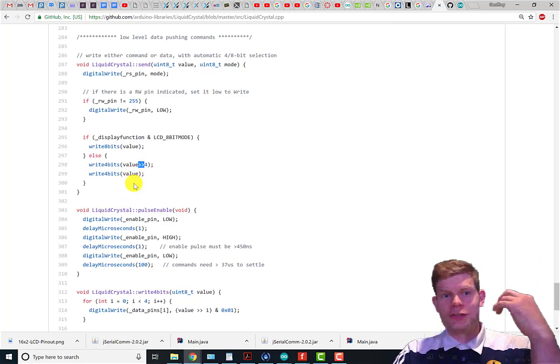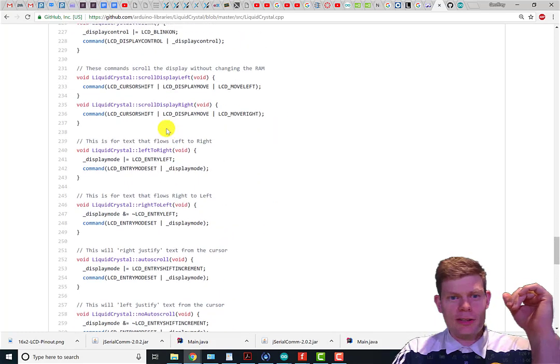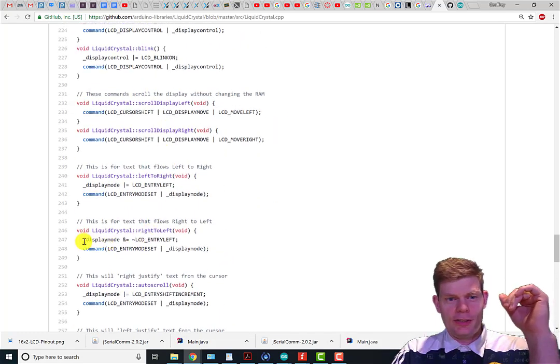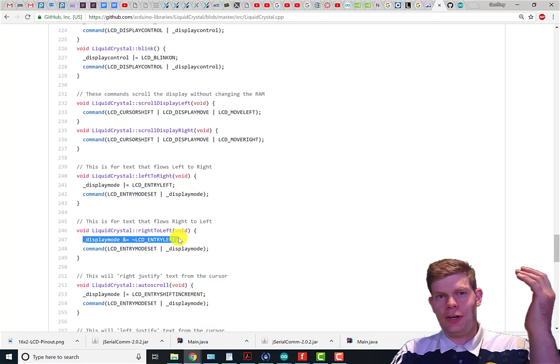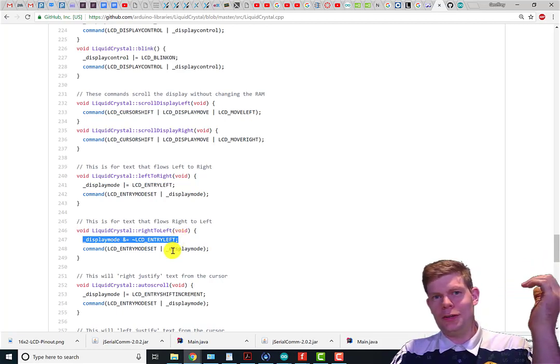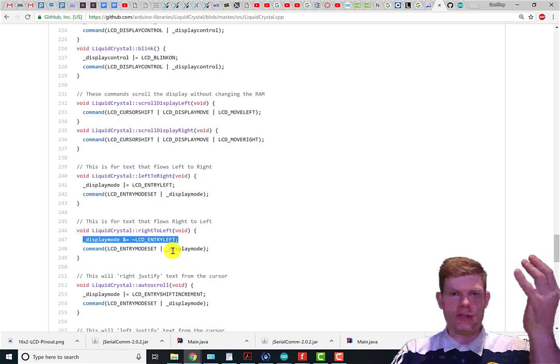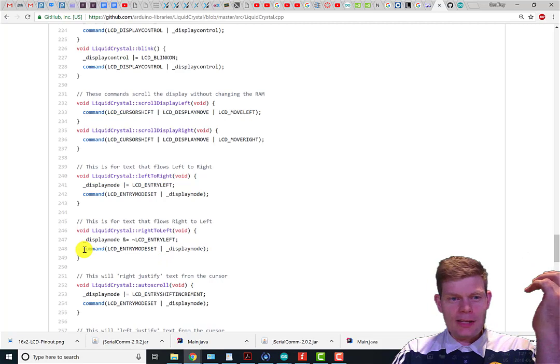So all our commands, if we go and look at them all, we've got all these methods like right to left. We've got these funny things which aren't as obvious because they use bitwise operators, and we haven't done a lot of stuff with binary and ones and zeros, but we got to if you're going to make something like this, because it's all about ones and zeros. But they all use this command function that we were just talking about.